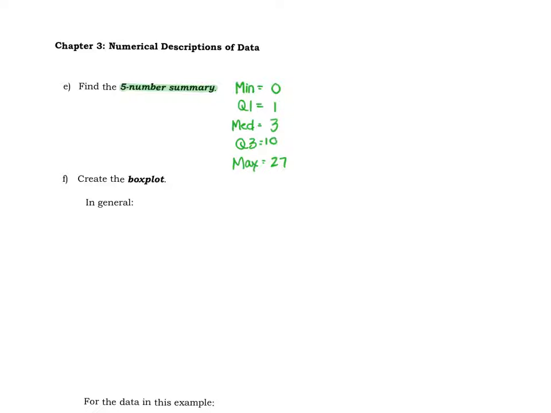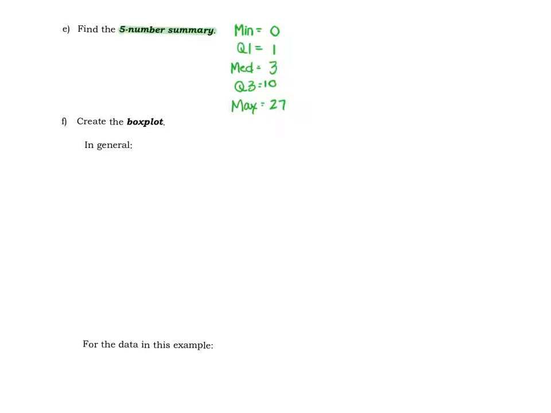We can make a box plot, and this is hopefully something you've seen before. I'm going to make a real generic box plot for you to begin so that you kind of know how it works. Okay, so in a box plot, you end up with a rectangle. Sorry about the little wavy lines here. You end up with a rectangle and a vertical line somewhere on the interior of said rectangle. It doesn't have to be directly in the middle. I'm going to put mine there. You can put yours anywhere you want.